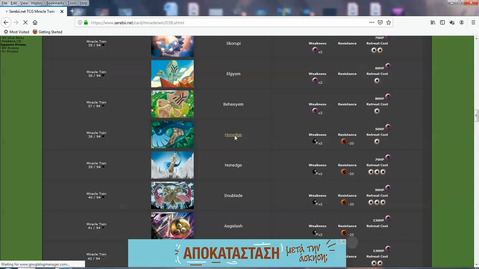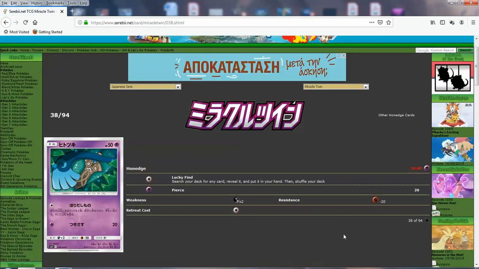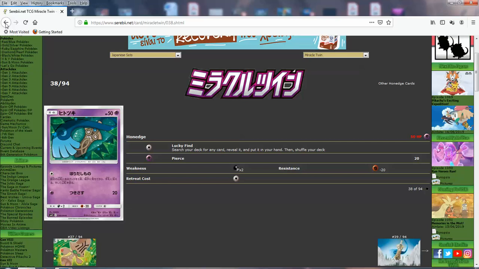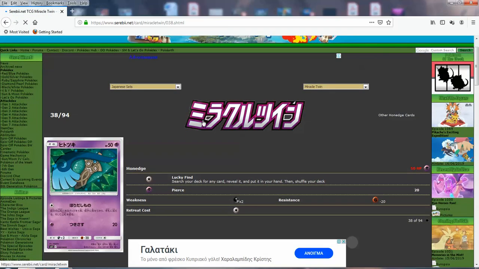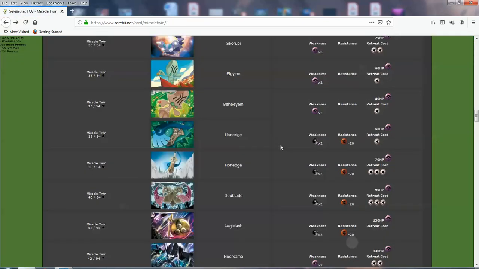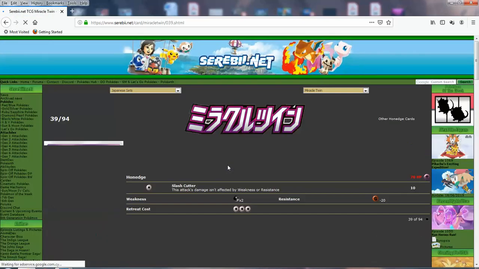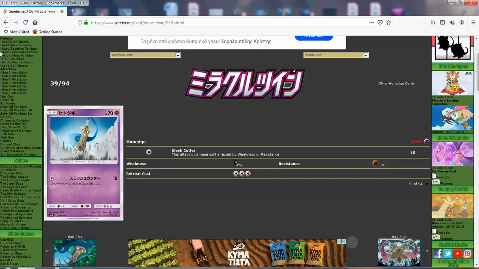Honage and the other guys, you got Lucky Find, search your deck for any card to put it into your hand. Good attack, works with any energy too. And then the other Honage, this one is also Psychic. No, wait, did I click on the same one again? This one. This attack's damage isn't affected by weakness or resistance, but it's just going to be 10, so who cares? Bad.